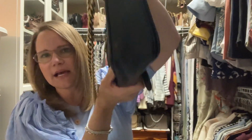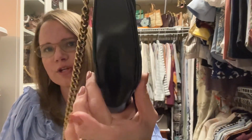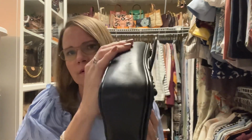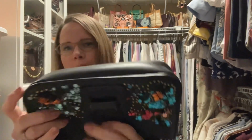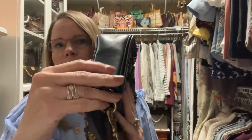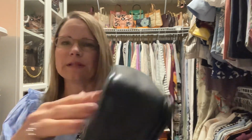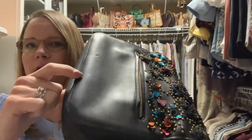But the bag definitely has a sag to it. You can tell it's sort of been scrunched right there because you can see the dent that's there. You can see that it's got a saggy bottom. Let me pull this open. You can see that the bottom is saggy right there. And again, it's sort of dented in there. I can't believe the tags are missing, and that wasn't mentioned at all. These dents here in the back, these are super, super noticeable right there.